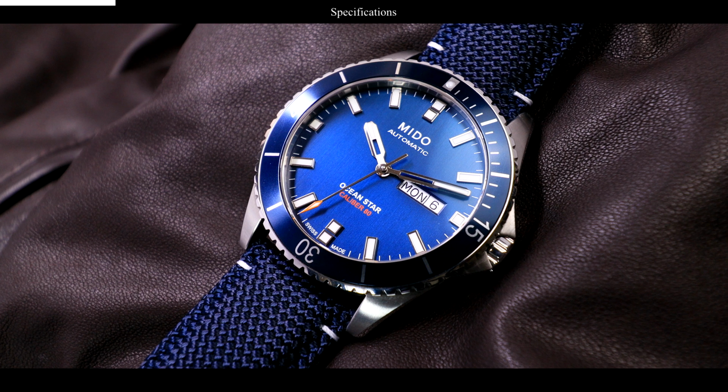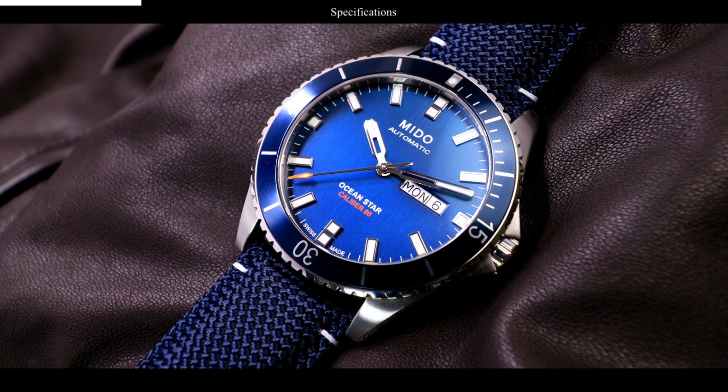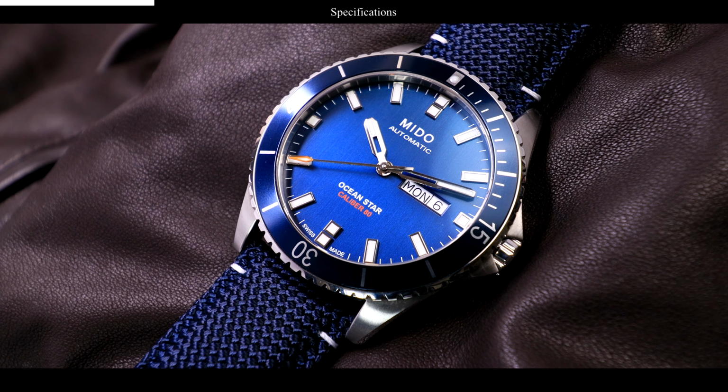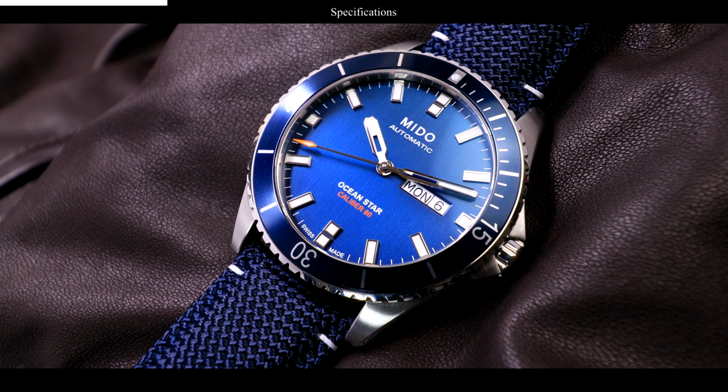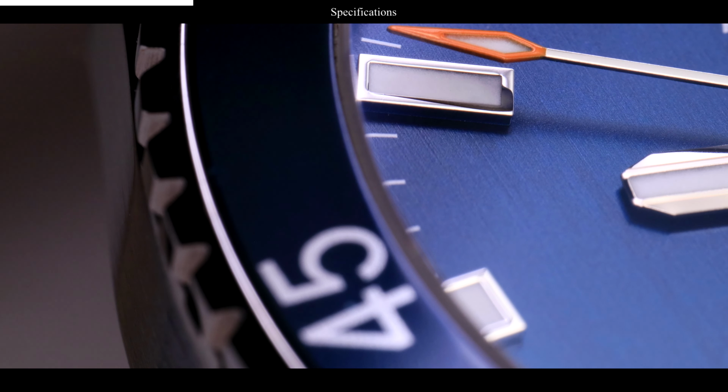So now for the product specifications. Now don't recoil when I go into the sizing of this watch, because I know the next few digits that come out of my mouth might sound like a lot, but trust me on this, it does wear a lot better than anticipated. So the size of this watch, the case diameter, 42.5mm. Yeah, that's quite big. I would normally not go for a watch that big, maybe the odd exception, but that is quite a large watch. I normally go 40 and under, but I have to say it does not wear that big.